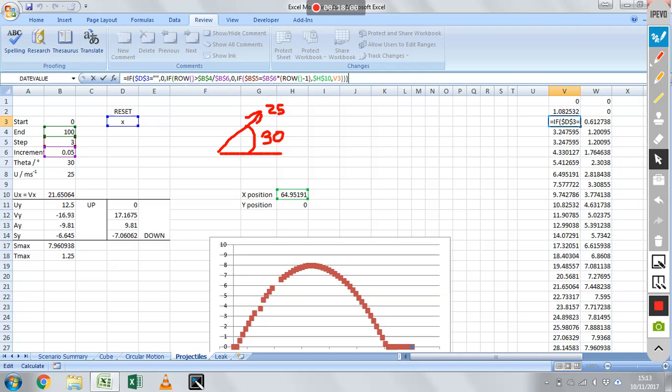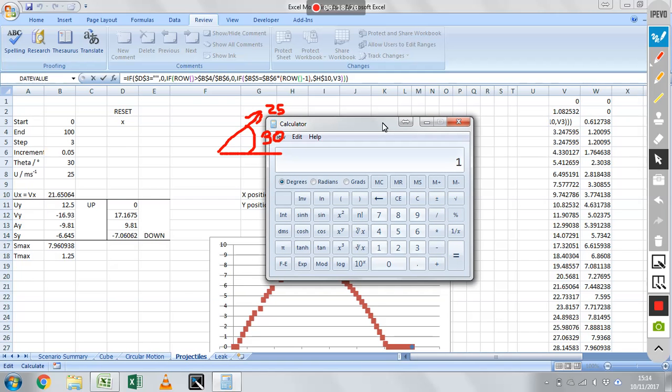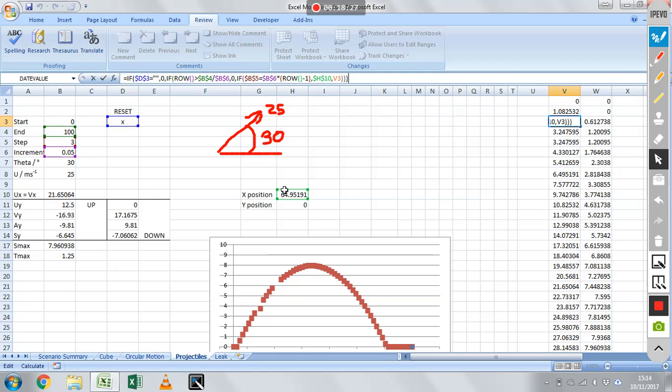So if the row number we're in is bigger than the number of steps we're going to take, then it will just show a 0, because it will never be able to store data. We're not collecting that many data points. So for us, if I do 100 divided by 0.05, I get 2,000. So there are 2,000 data points, and row 2001 in the sheet will always say 0 for this endpoint and this increment.